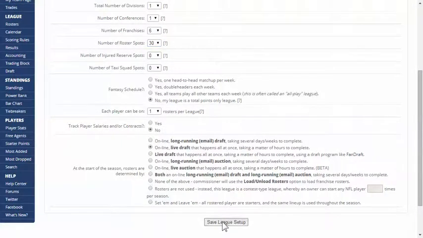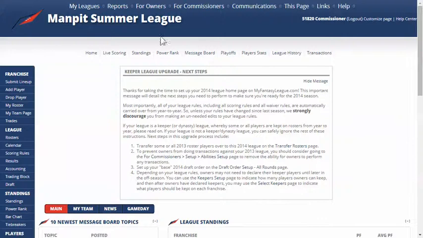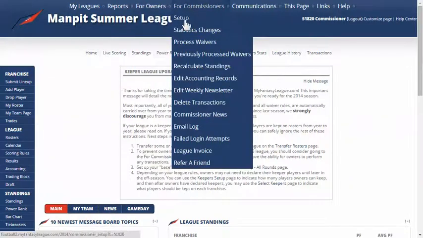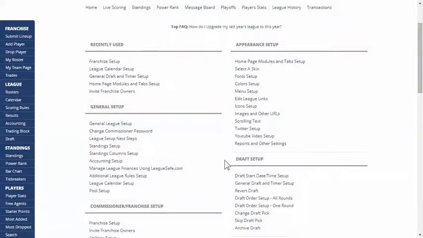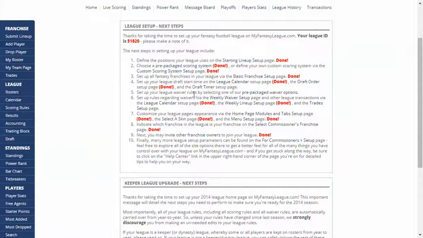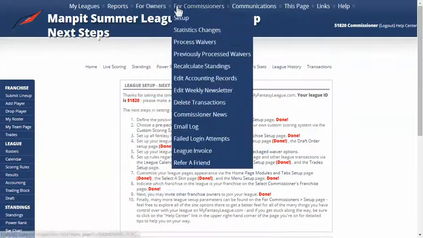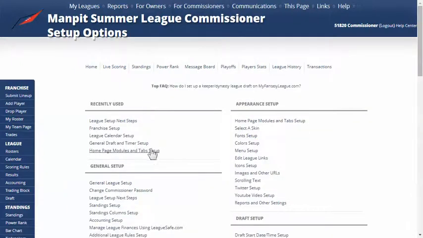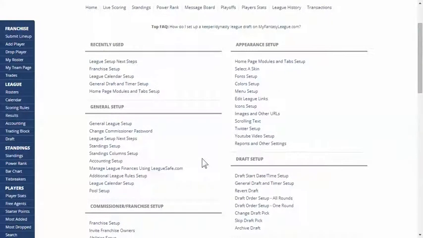I'm going to click Save, go back to Setup, and let's see, next steps would show you, and this is probably not going to show you, yeah, everything is done, already done all of that. But if you were setting up the league for the first time, it kind of shows you all of the things you would need to do.